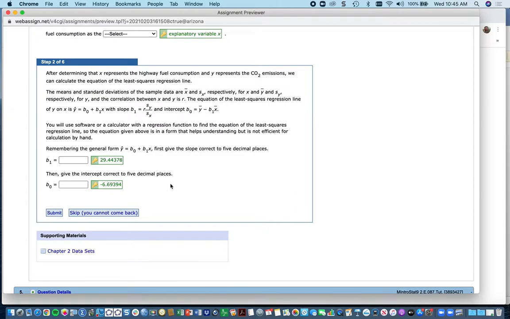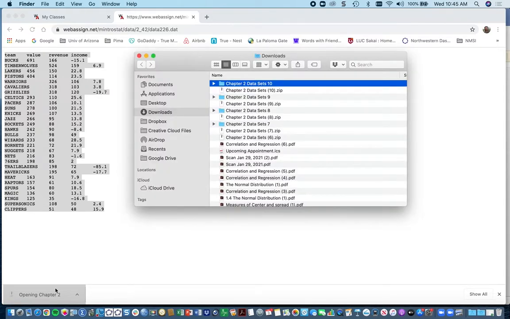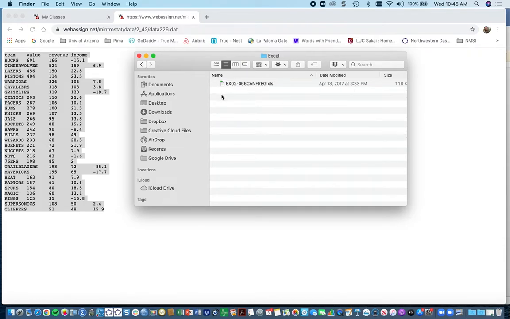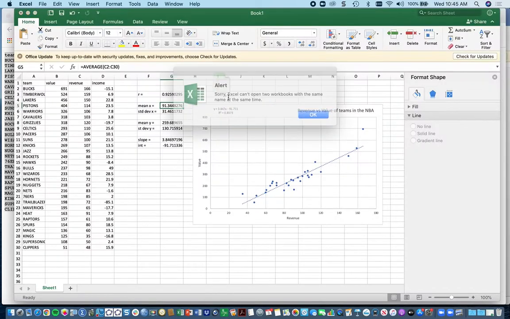Okay, and then this data set that we're going to be using is one down here. So you're going to have to click on this, and then you'll notice that it downloads that file, and it's a zip file. So when I click on this, it'll unzip it, and then I'm going to just double click on this to open it up, and I want to use the Excel file. All right, and so I'm going to open that up.